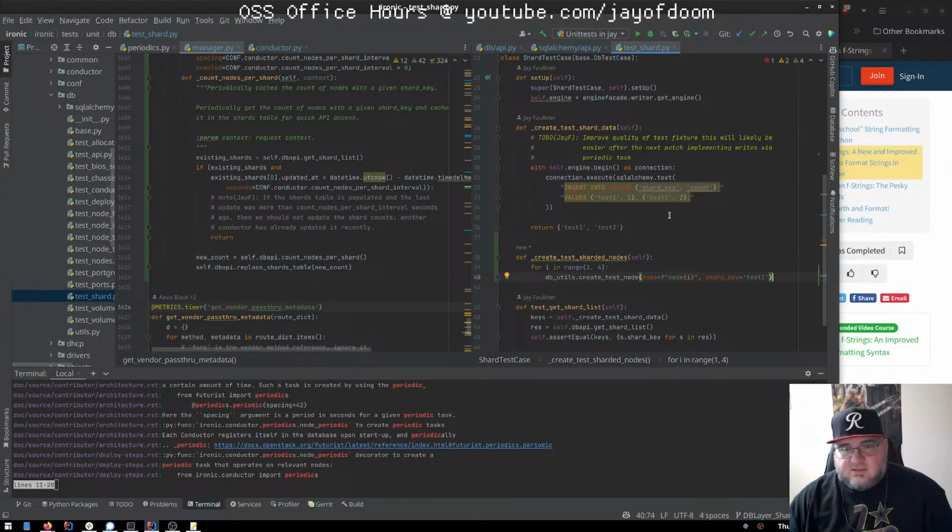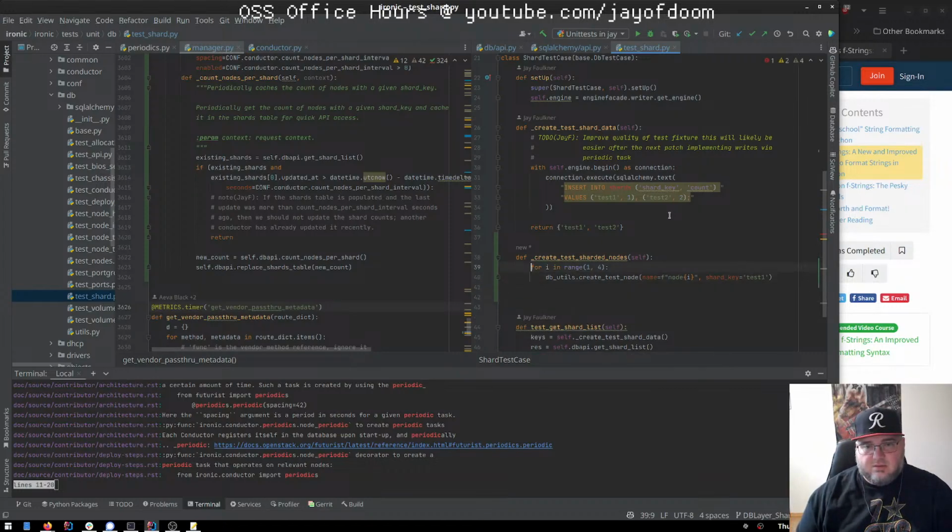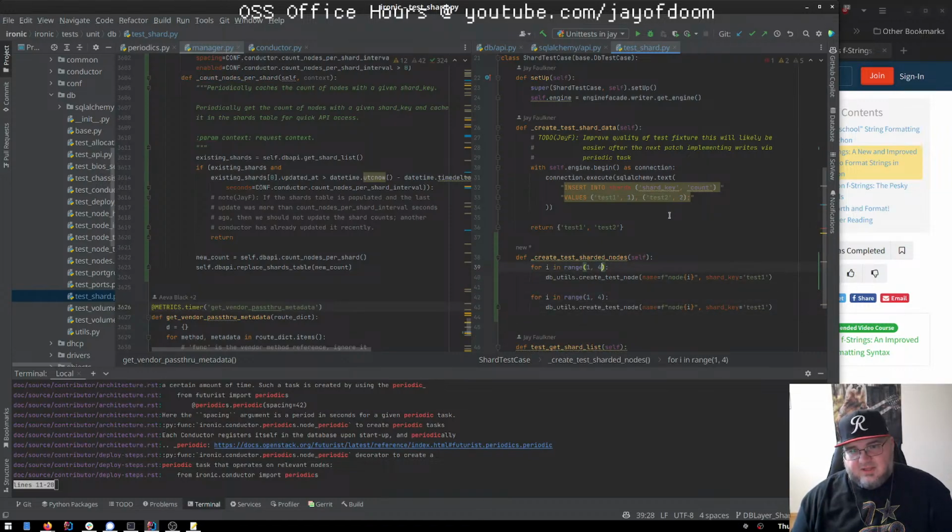All right, so I have that creating my first shard. Don't really think I need 4. I'll do 2 there. I'll do a node.